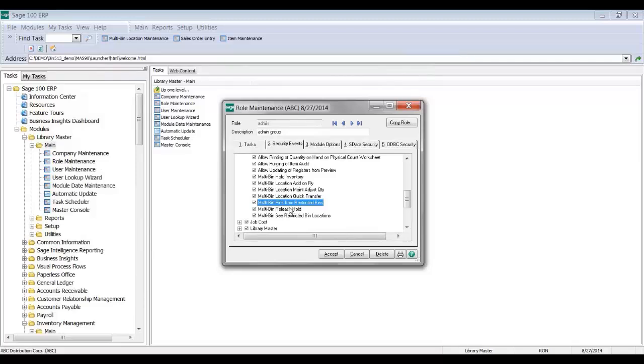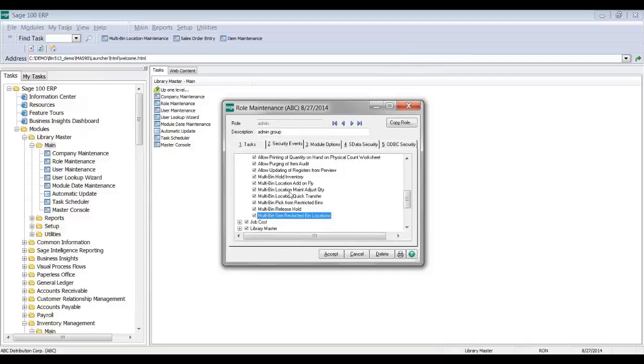So when you're in sales order entry, and you're manually allocating inventory, maybe you don't want some users to have access to that inventory. So this option right here says, don't grant rights to go ahead and pick that restricted inventory. We can limit it from the user's view with this option, and without this right here, you can't even see it in the list of inventory. So this is multi-bin C restricted bin locations.